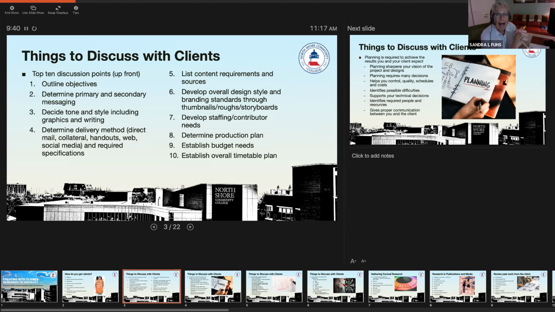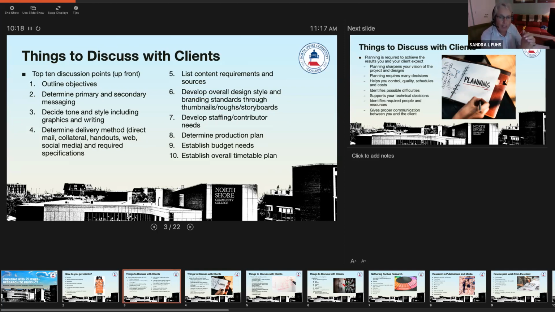Budget. I always ask the customer what the budget is. It's not fun talking about money, because you know that you need to get paid. They know that they need to pay you, but here comes the little dance where they want to pay you as little as possible, because then they get to do other things with the money. You want to get paid as much as possible because you know that you're going to do a great job for them and put in all these hours, maybe get better than stock photography. You could hire a photographer and get the exact shot you want instead of going to stock photography.